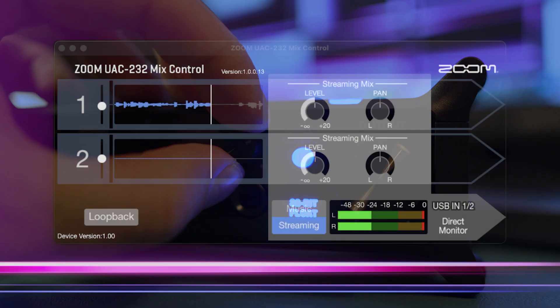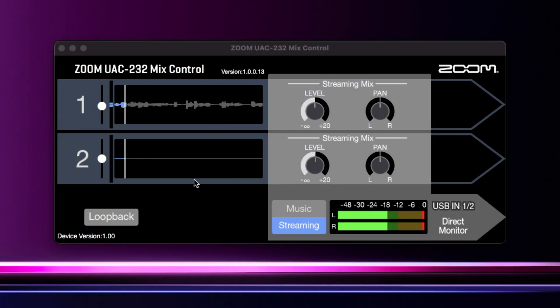When you haven't got the direct monitoring on, no issue whatsoever. Essentially the reason why it does this is because you don't need to set gain on the Zoom UAC232 — there's no gain knob on the front. These little sliders are just digital makeup, that's all it is. It's recording at a level at 32-bit float, it sets itself automatically and this is just extra. The second channel is also just doing its own thing — I've got nothing plugged into it and it's just setting itself to a gain.